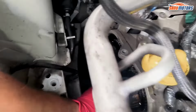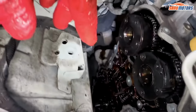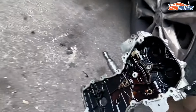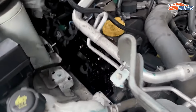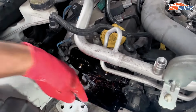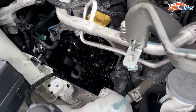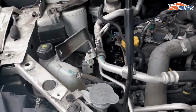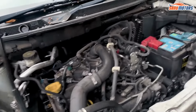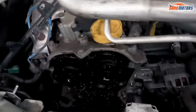Also, when you put the sealant back on, I suggest putting it both on this surface and on the surface of the cover as well. Sometimes when you put the silicone on one side and put the cover in, you scrape some bits off, accidentally touching this sprocket or the water pump, and then a couple of weeks later all of a sudden you develop an oil leak, because that tiny bit you scraped off is not sealing properly. So I normally put it on both sides, and that way if one bit scrapes off, the other side still has silicone, so it's not going to harm it. As long as you don't put silicone into the chain itself, because that's not going to be very good either.